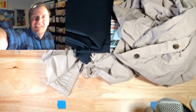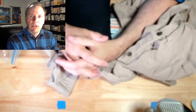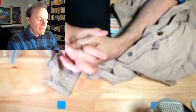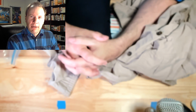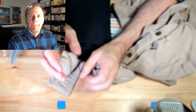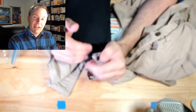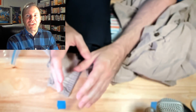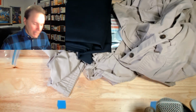Let me adjust this a little bit. So today is going to be an interesting one because I have a vague idea of what I'm trying to do, but I don't know exactly. This is going to be sort of an experimentation stream where I'm going to make some things aiming towards what I'm trying to make, but I will probably end up deconstructing it and then remaking it, starting again maybe next week or some other time, to make what I really want to make. I just have to experiment with some things and play around to get a sense of how to make the thing I want to make.